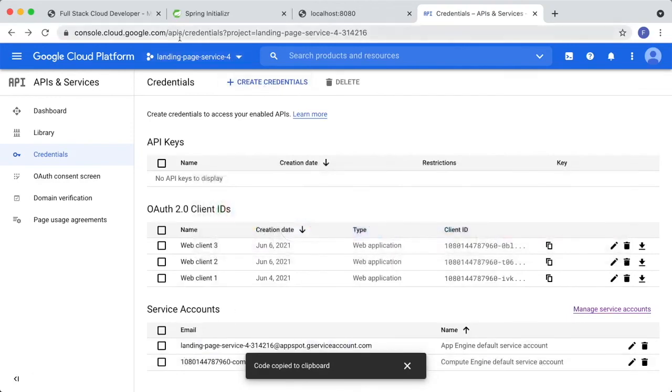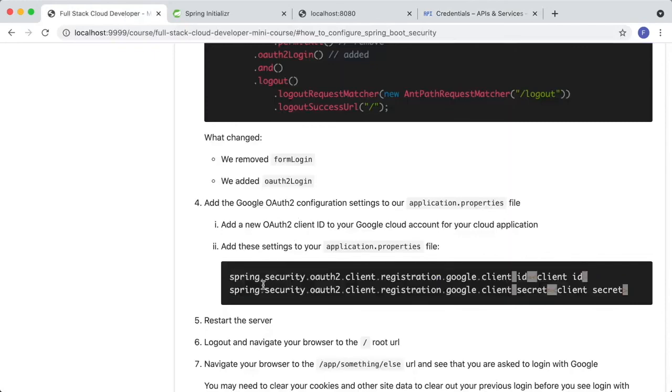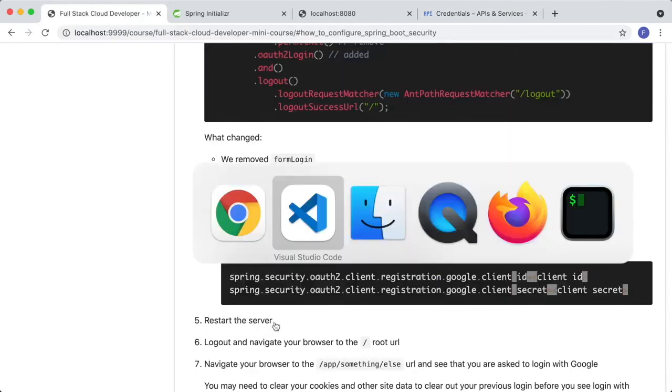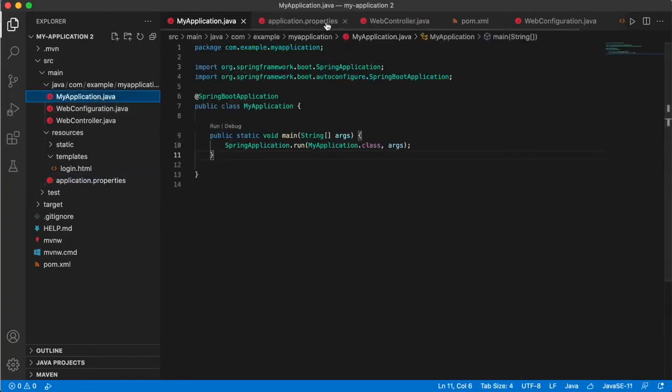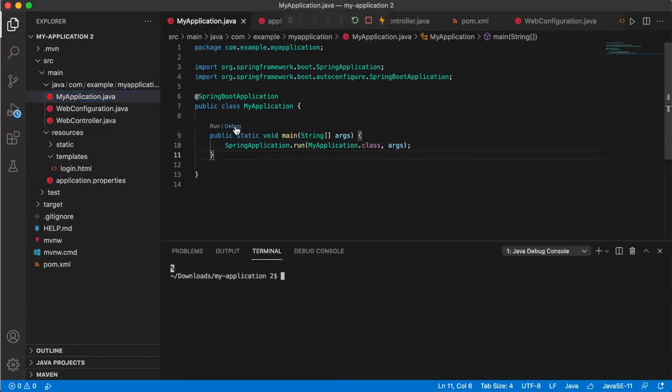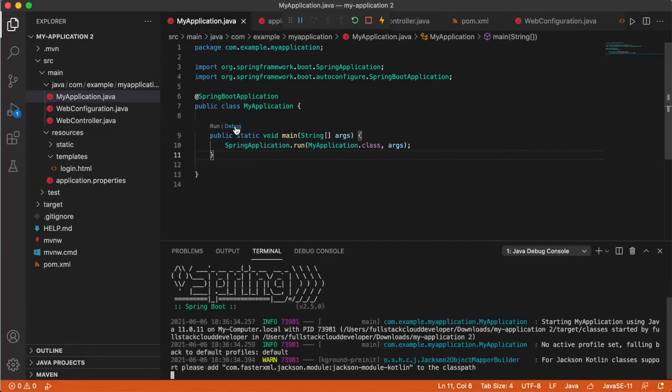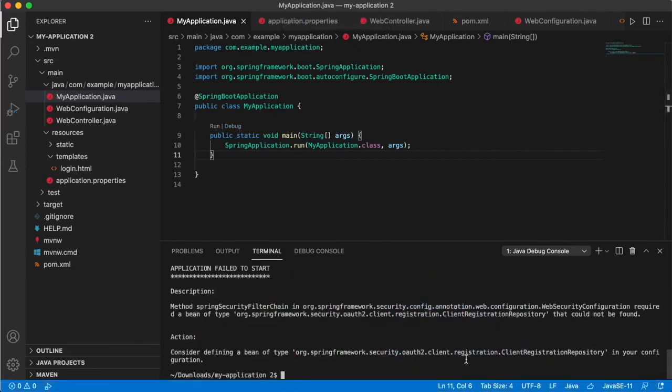Okay, so back to the instructions. We've done that. We restart the server. Okay, and the server is still not happy, but that could just be a timing thing, so hold on a second. Oh wait, no, I know what it is.